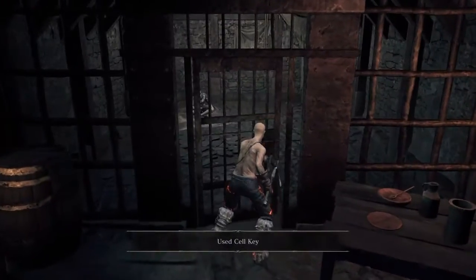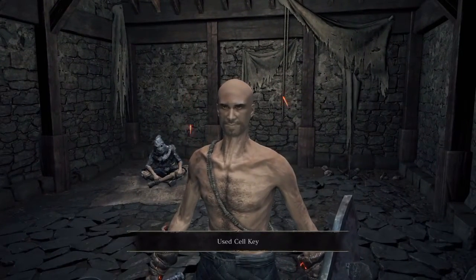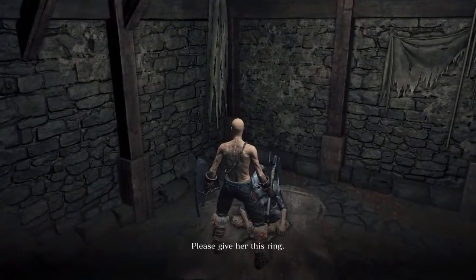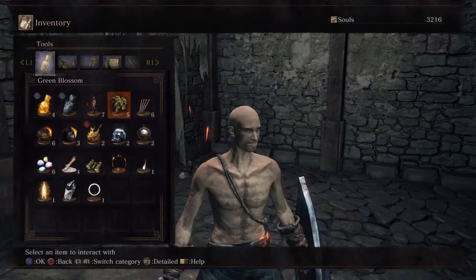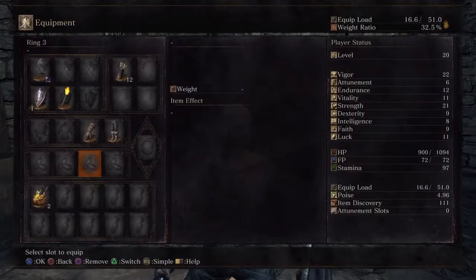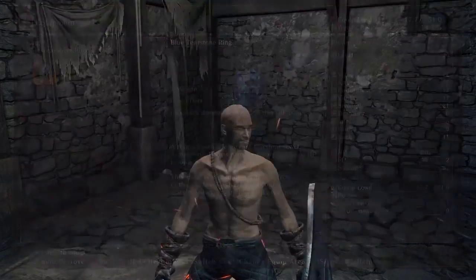So this is the door, and I'm gonna skip the dialogue. He gives you a ring that's very important. I'll put up the item description real quick. You're gonna want to equip this ring. No, I'll do it. Right, so go ahead and equip that.